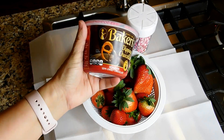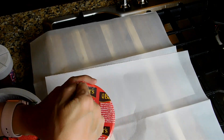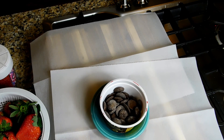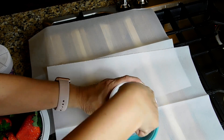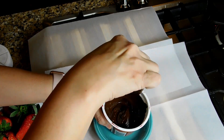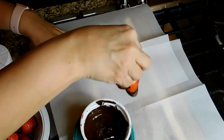I want to make my husband some chocolate-covered strawberries. I found these Baker's dipping chocolate little tubs in the baking section, along with some cute Valentine's Day sprinkles. I opened the tub — it just had chocolate pellets in there — and microwaved it for 30 seconds, but they didn't feel melted at all. I kept microwaving in 30-second intervals, and after about two minutes total I was happy with the consistency. I lined a cutting board with parchment paper and started dipping the strawberries.